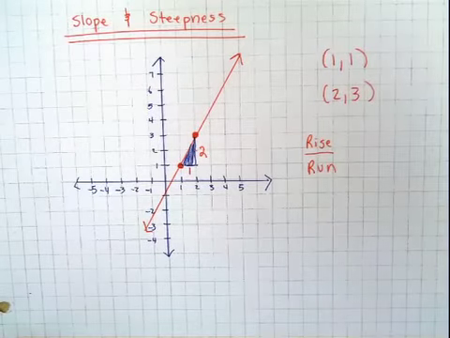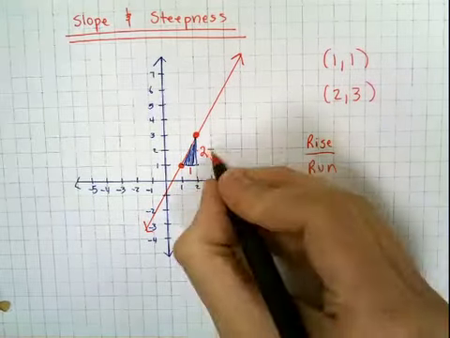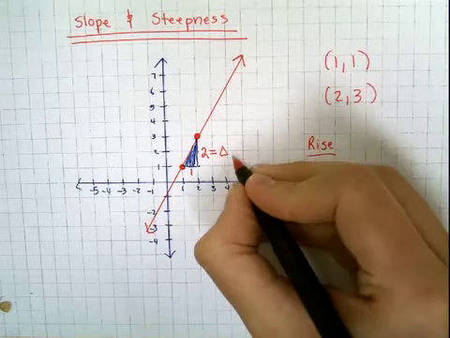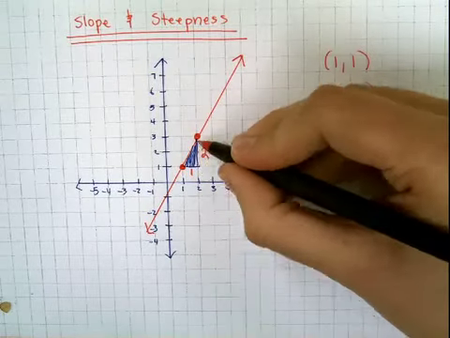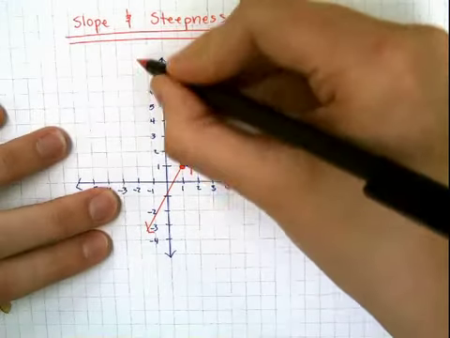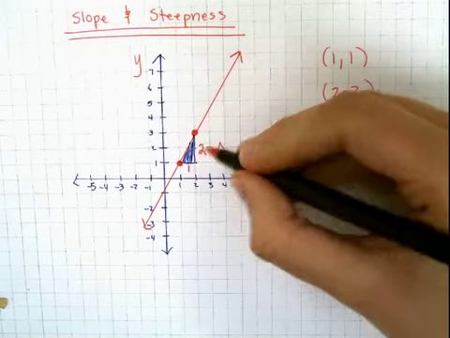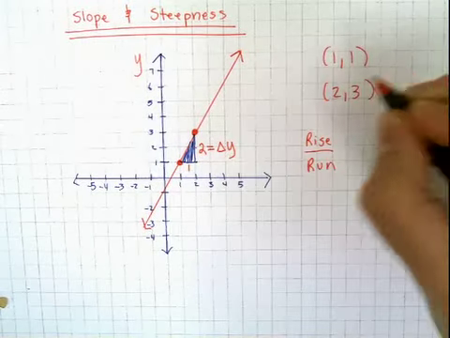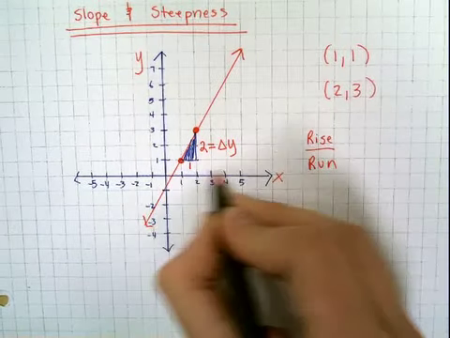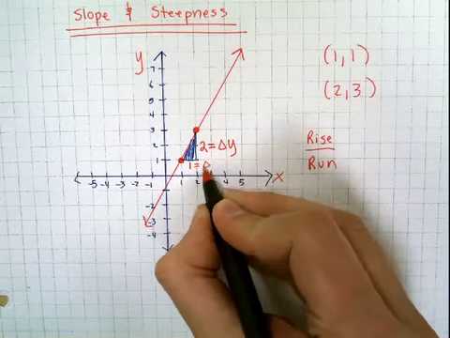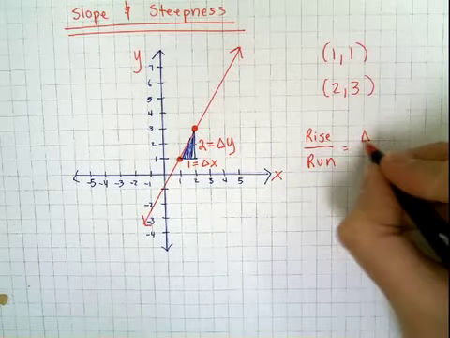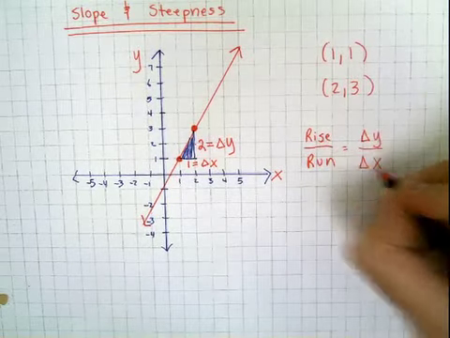So we're measuring the rise and run. But I'm going to call it something else. I'm actually going to go to the rise here, the 2, and give it another name. I'm going to draw this little triangle because we've got a triangle here. And it's a measurement of 2. But if you look, the 2 is going straight up and down. It's vertical. It matches the y-axis. This is the y-axis. This is going up 2. So this is the change in the y-axis. The 1 is going across. It's just like the x-axis here. It's going across the same direction as the x-axis. So I'm going to draw a little triangle and put an x. And so really, the rise and the run is the y and the x, if you measured the increments.